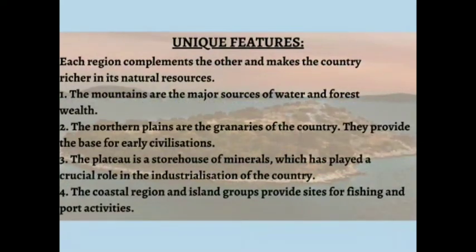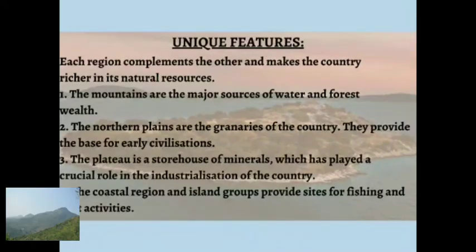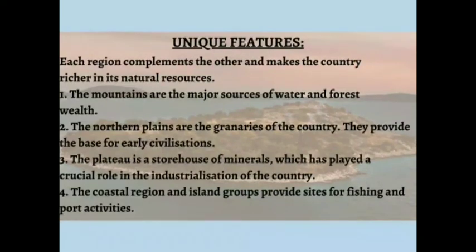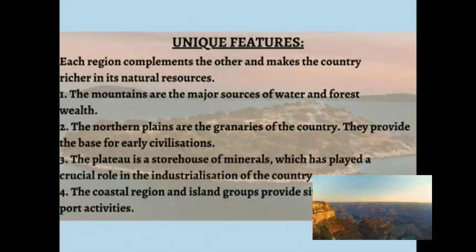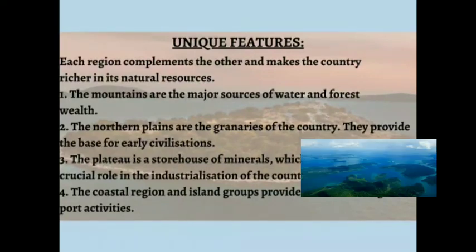Each physical feature is very important and unique. The mountains are major sources of water and forest wealth. The northern plains are the granaries of the country. They provide food for the whole country, and they are also the base for early civilizations. The plateau is the storehouse of minerals, which has played a very crucial role in the industrialization of the country. Then coastal regions are also very important. Islands are also very important because they provide sites for fishing and port activities.